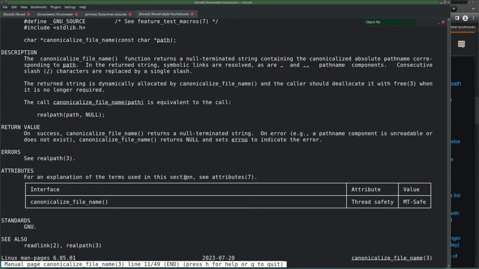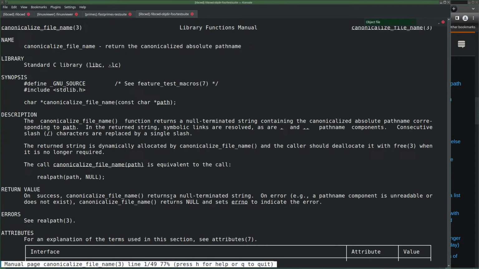It seems like a huge waste of resources as well. Oh, it does that. The returned string is dynamically allocated. The caller should deallocate it. I looked over that. That makes sense. Great. Well, in that case, I guess this is the one to call.